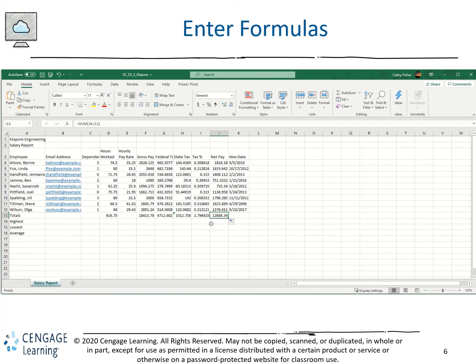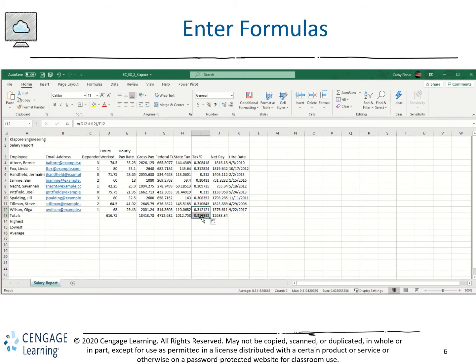Okay, so I think we've got exactly what we need. This should not be auto summed up, so I'm going to just get rid of that. I didn't want that one in there. There's no need for the tax percent to be totaled, but I will fill down this formula so that the tax percent is correct. Okay, so that's the total.